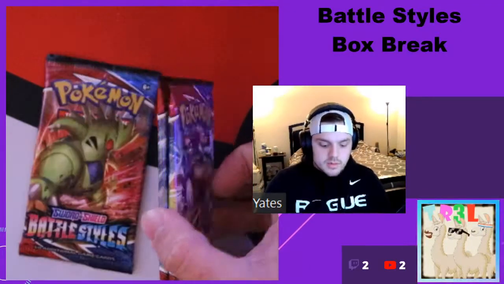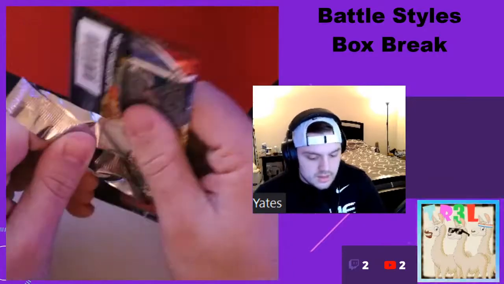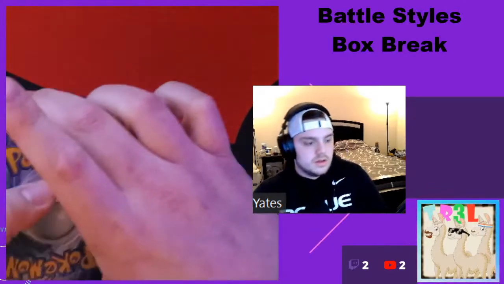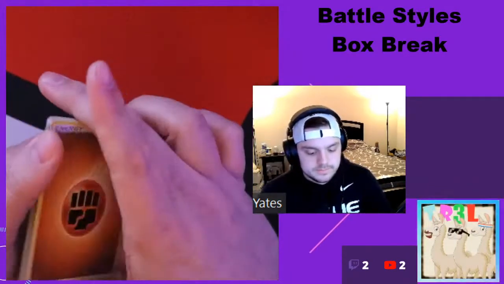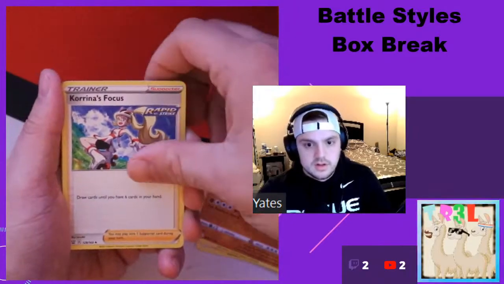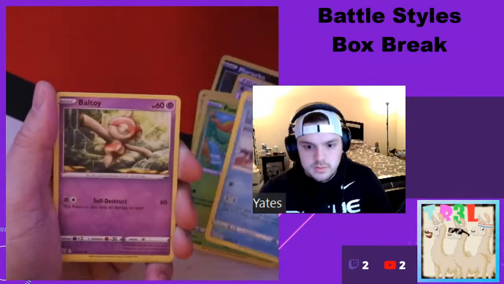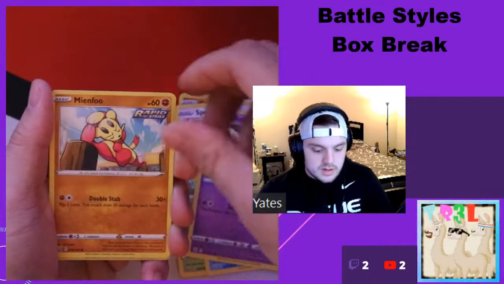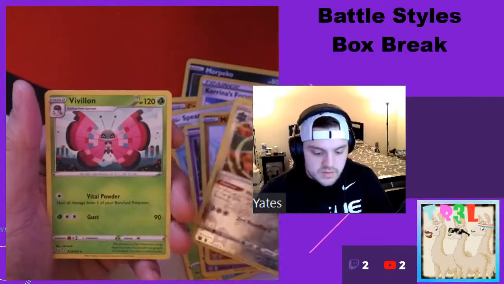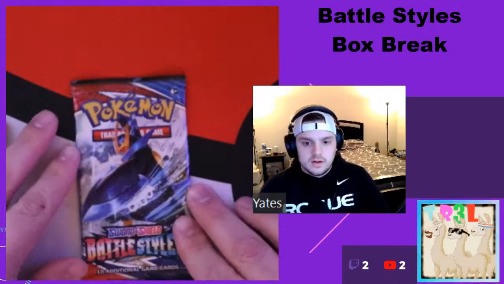Alright. Three packs left. One, two, three, four. Fighting. Angry Morpeko again. Garkle. Focus. Spearow. Fomantis. Galarian Mr. Mime. Baltoy. Mindu. Bronzong Reverse. Cool, cool. And a Villion. Alright. Come on, Empoleon.